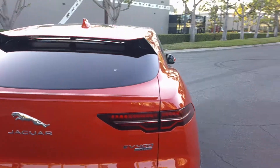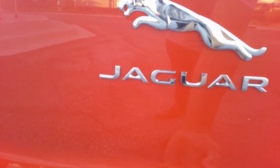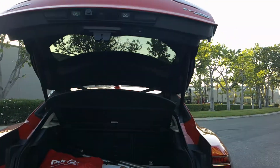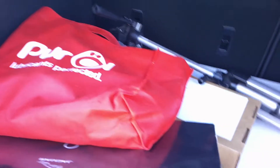Starting off with this Photon Red First Edition model — let's take a look at the rear. It can carry quite a bit of items, and as you go to the back you can use the key or even press a button right in the middle, and it automatically opens up the rear. There are quite a few very cool accessories from Jaguar here, and I even have my bag with my plug-in J1772 charger just in case.